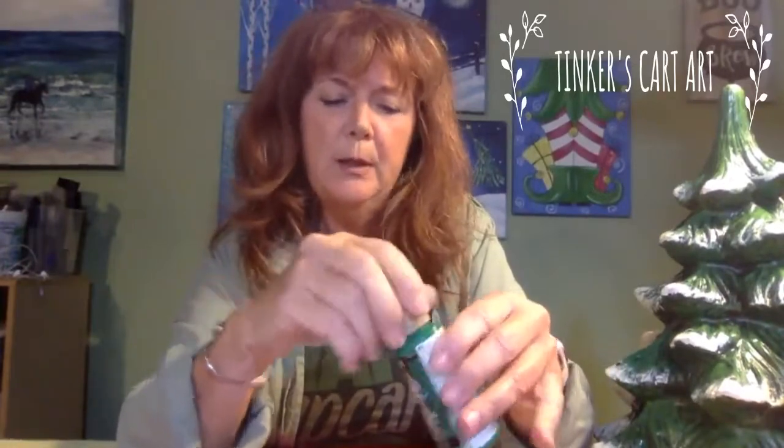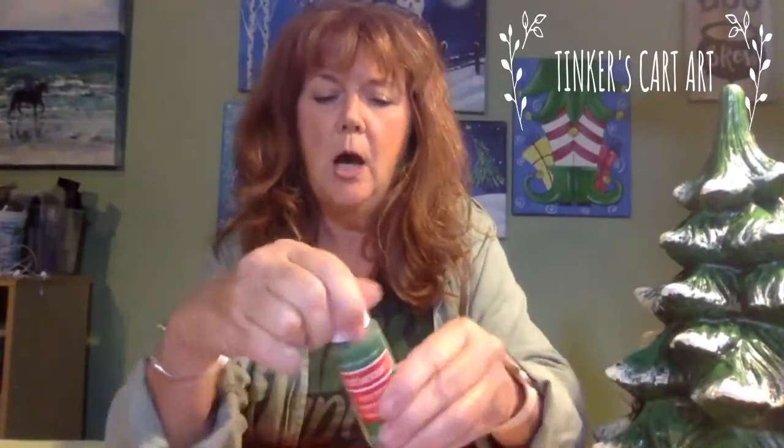Then I'm going to use a bright green, which is a Deco Art Holly green. This is just more of a bright Christmas green. It's a little bright when it goes on, but it's nice because we're going to put a little toned down green on top of it, which, I don't want to say it's avocado-y, but it is kind of. This is Craft Smart Shamrock, it's called.